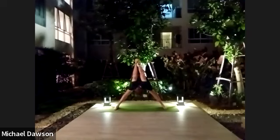Prasarita Padottanasana C. Really try and squeeze your shoulder blades together. Feel the stretch go down the backs of your legs. Inhale, bend your knees very gently. Come back to standing position.